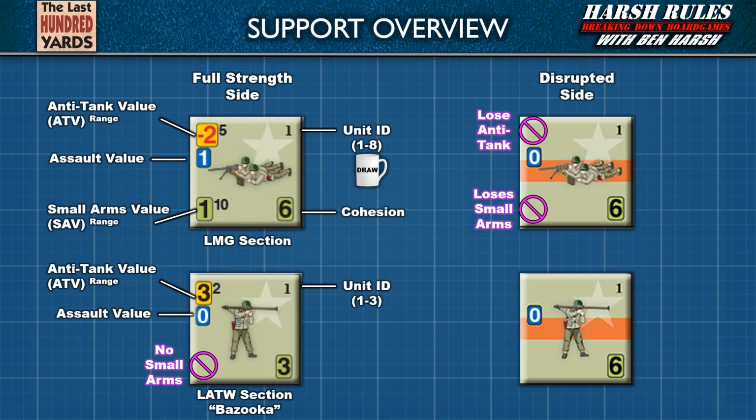Next, let's discuss support units. Light machine gun and light anti-tank weapon units are specialized sections of 2 soldiers each that support platoons.